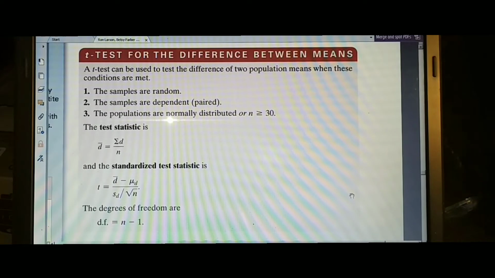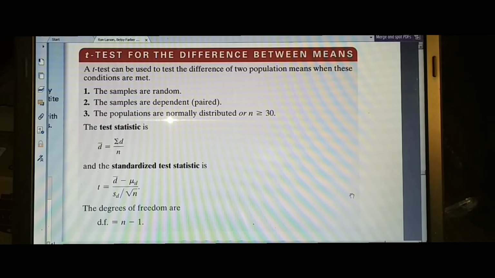And number three, the populations are normally distributed, or the number of samples must be greater than or equal to 30. So remember that there's also a case where the number of samples is less than 30.